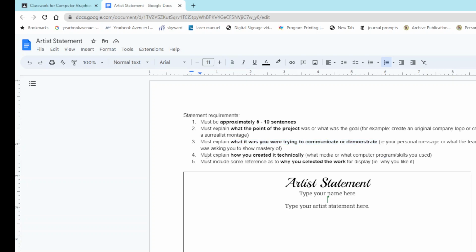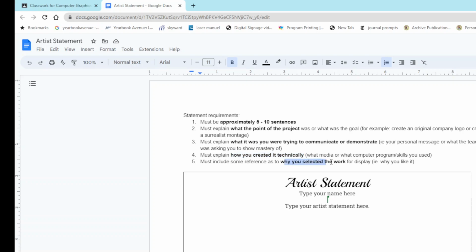Again, this says must explain, but guys, these are more suggestions where it says must explain, must explain. These are some suggestions on what probably goes into your artist statement. So again, how you created it technically, that especially is for those of you guys who may be in photography class, who are doing a specific lighting technique or something specific with the camera, like you're messing with shutter speed or aperture or shallow depth of field. If it's the computer graphics class, maybe you're talking about how you were learning how to use masks to seamlessly put 2 images together. Or if it's graphic design, you're telling them how you use the pen tool, and so on. Okay? It's up to you.